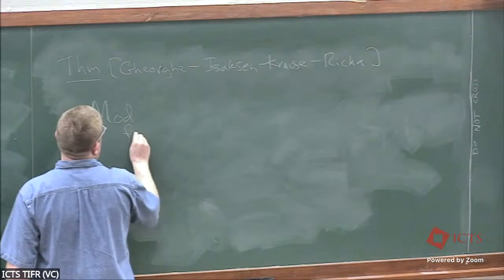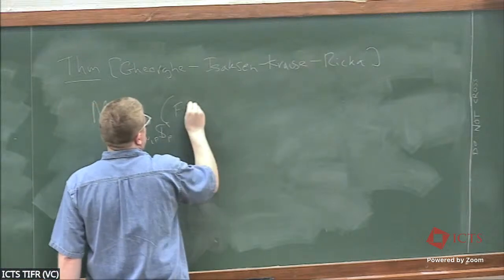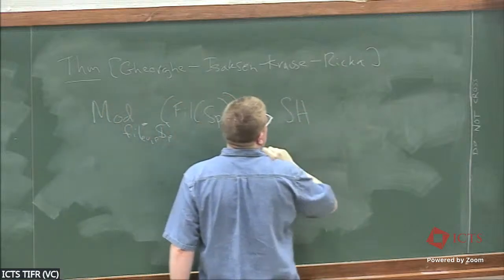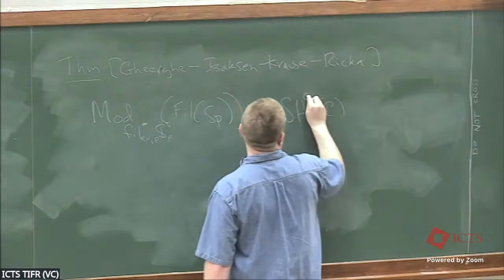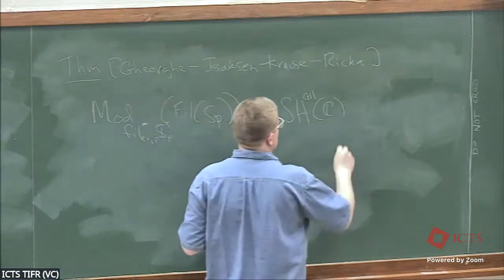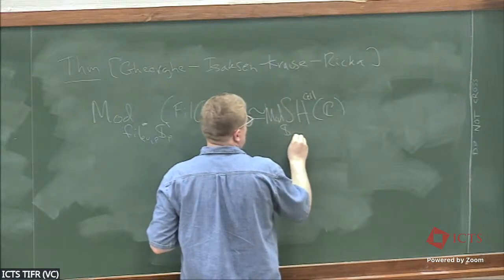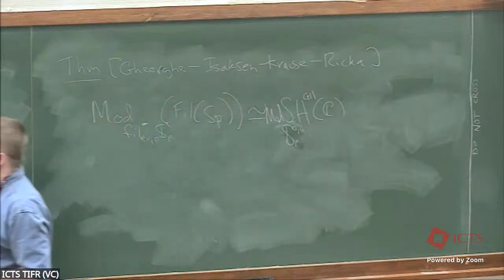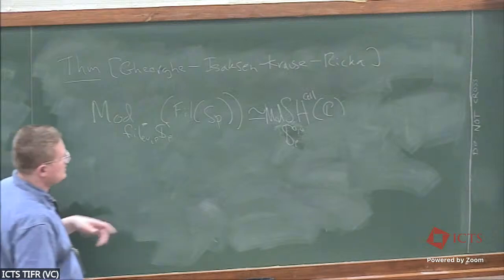So if you look at modules over the even filtration of the sphere in filtered spectra, this turns out to be equivalent to, so I need to say cellular here, but maybe I don't want to go into too much detail about that. You can talk about CW complexes in this category. And then I want to take modules over the p-complete motivic sphere. There's some motivic sphere living inside here. It's the symmetric unit, and we just p-complete.